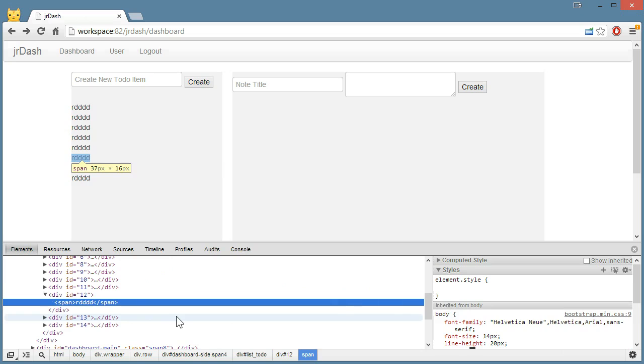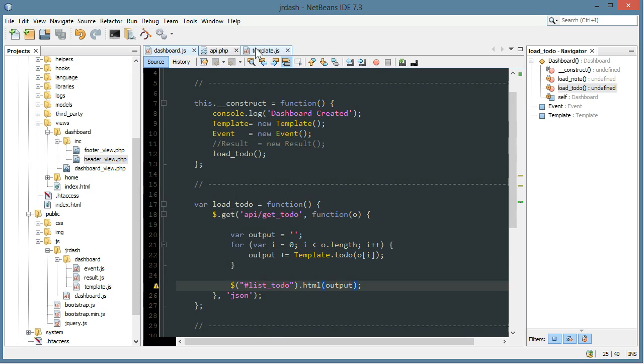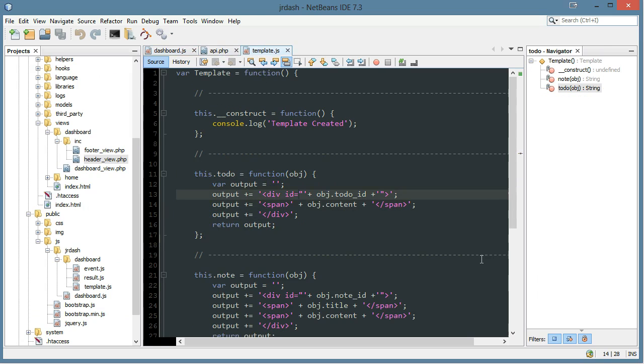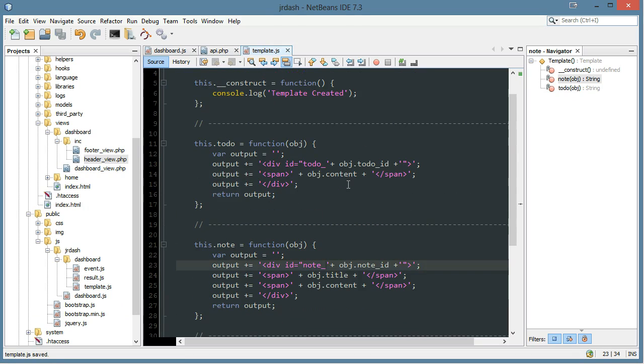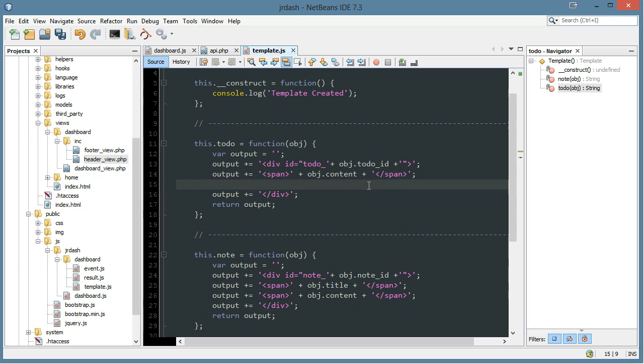Refresh, and we have all these records here, and this is according to our template. Okay, so we have our ID, our span. Let's go ahead to our template and this should have to do underscore ID. I'll also add one for the note so we don't forget. Okay, and what we're going to add later is a delete.